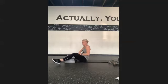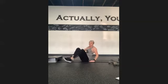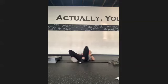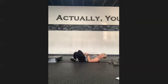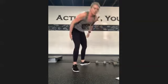Your third move, you're gonna move that step if you're using one. Your feet are gonna be together, okay? This is an awkward move. You're pulling those hips up and squeezing those glutes. Feet are together, hips come up. You're gonna hold again for 3 seconds. Those are your three moves. Get ready. You're starting with that single leg glute bridge.